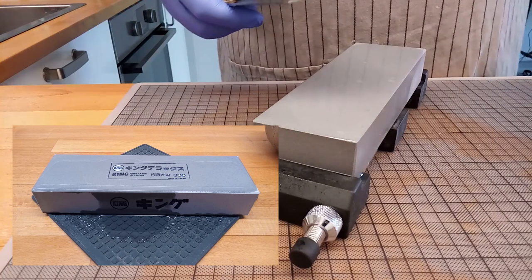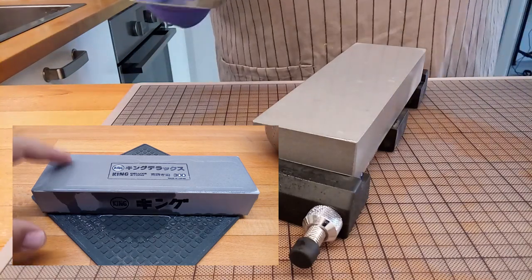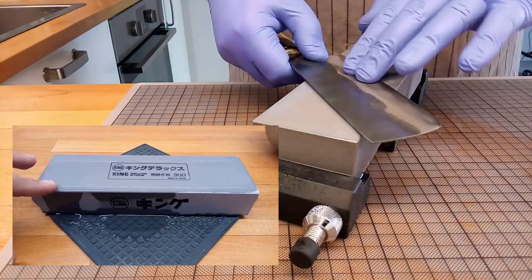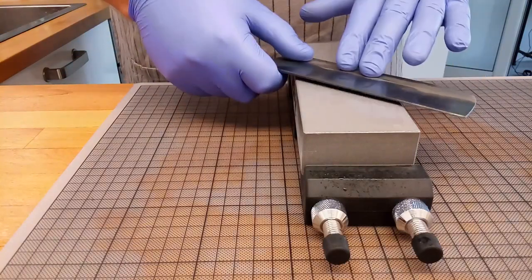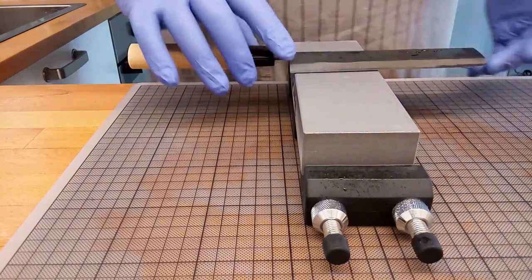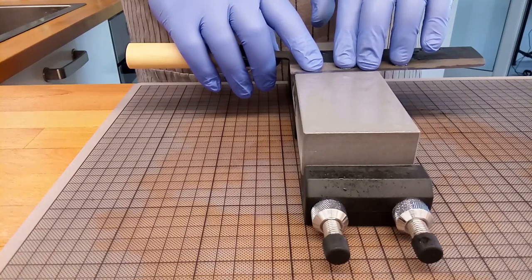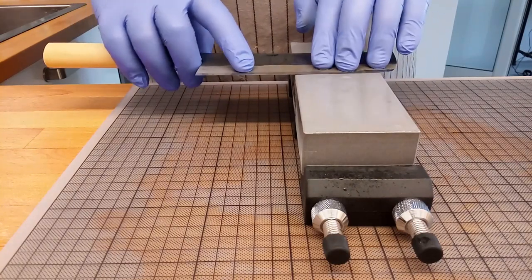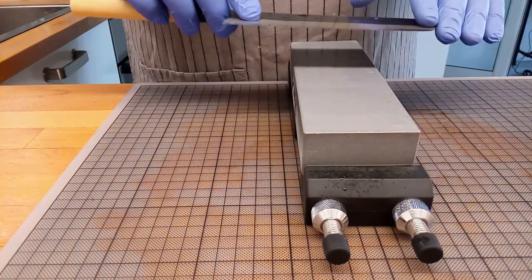So, from what I have seen on YouTube, sharpening such a wide bevel is not very difficult, and I think it will be most comfortable for me to do the shinogi side, the right side, at 45 degrees. Let's put the stone this way, 45 degrees, and then the back side like this. From what I have seen, the key feature here is constant pressure in the middle of the grind. So not here, not just here, just in the middle of the grind, taking out the irregularities, the dips and the valleys of the grind.